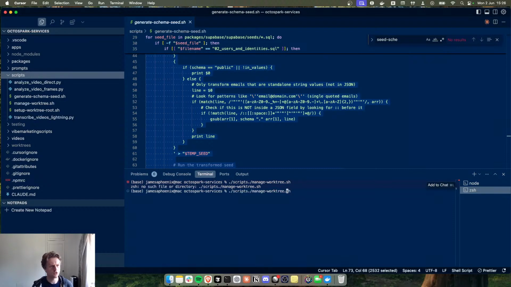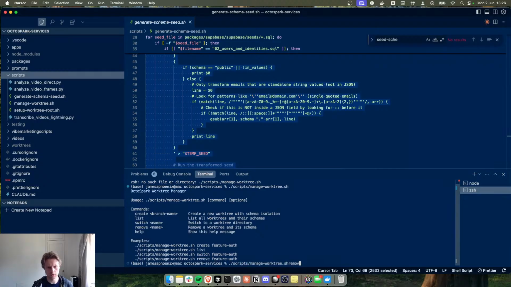Manage work tree, script slash manage work tree.sh remove.